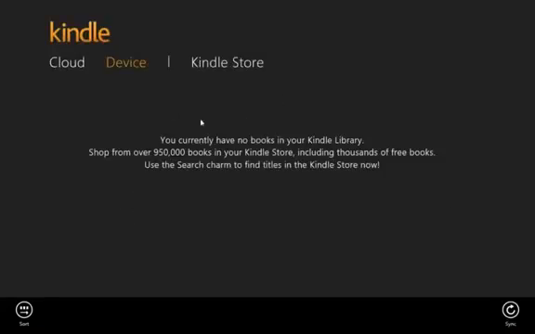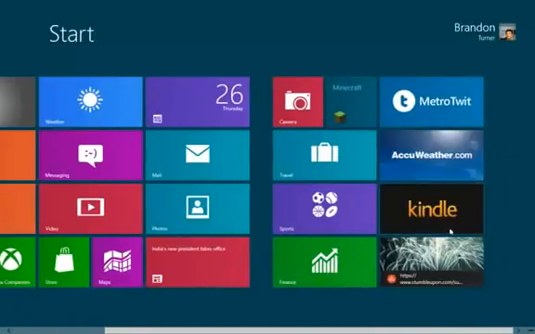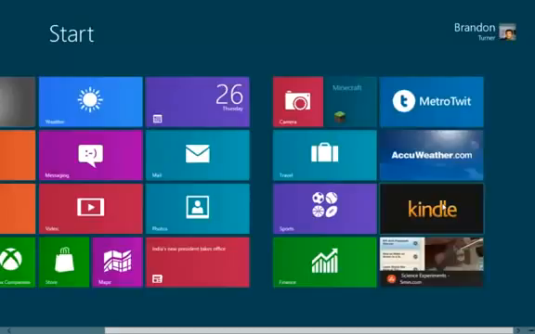My next one is Kindle. Now right now I don't have any books on it, but basically it's pretty obvious. I do quite a bit of reading on my Kindle. I have a Kindle Fire, and it's an e-reader, so basic PDFs, all that kind of stuff, basic stuff. That's the Kindle app. I know I didn't go too much in depth in that. Not much to say. Just lets you read your Kindle or Amazon books.